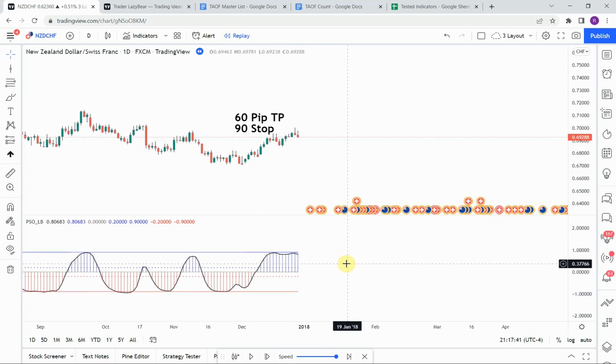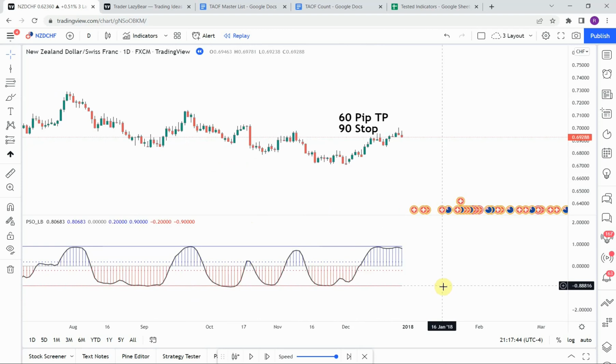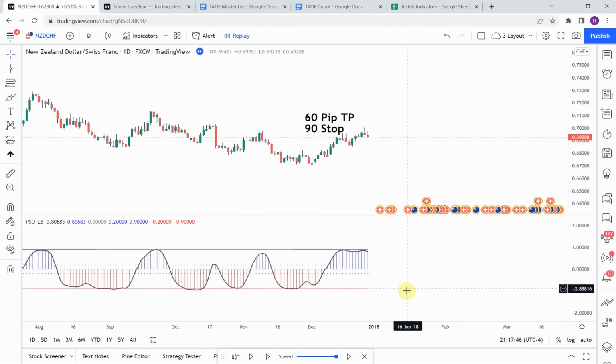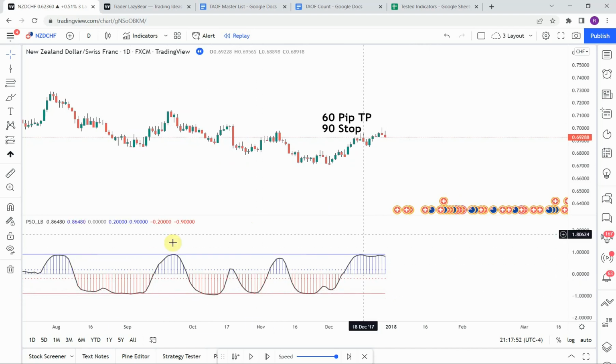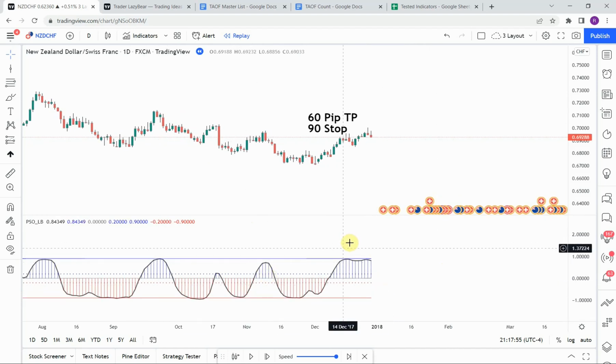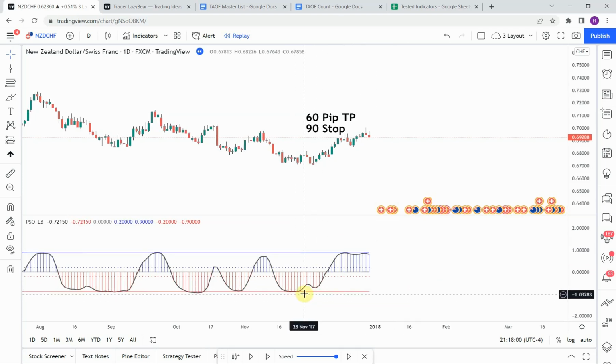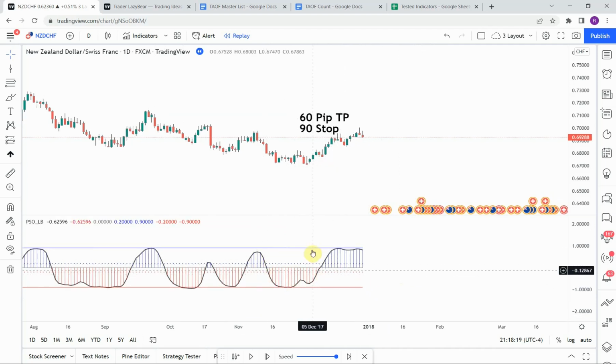And so according to the creator, there are two ways that you can trade this. One, you can look for the cross. So you can look for the oscillating line to go up above the blue line or down below the red line and then cross back across it either to the upside or the downside. Or you can look for the cross of these dotted lines here closer to the center. A little bit harder to see, but they're at the negative 20 and the positive 20 mark. So you can look for a cross of those also.